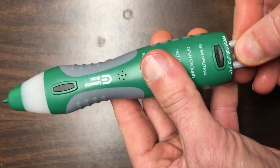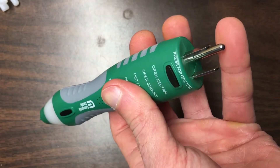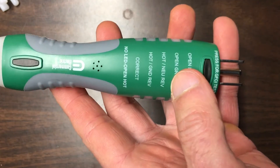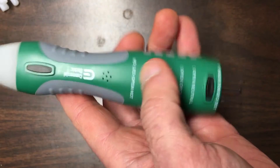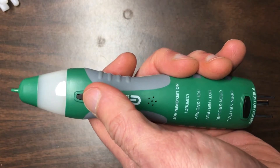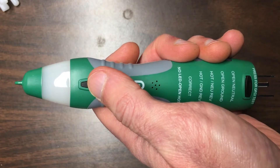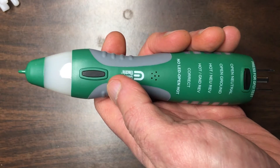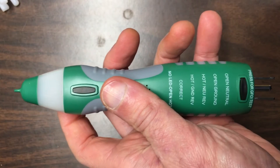On this tester, you've got your probes. You plug this into your GFCI outlet and press this button — if it trips, which it should, then you know the GFCI is working. This here is your circuit indicator LED panel; it'll tell you what's going on with the outlets. Here's your speaker. This is your non-contact voltage detection button. If you press it once with the battery in, you should get a beep and that tells you it's working. If it doesn't beep, there's no battery or the battery's dead. If it beeps repeatedly, you may need to replace the battery. And then you have your non-contact probe and this is your LED indicator.